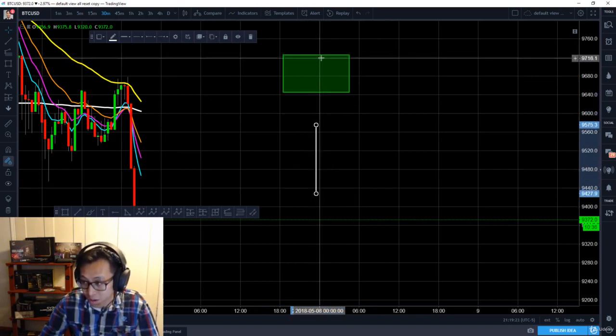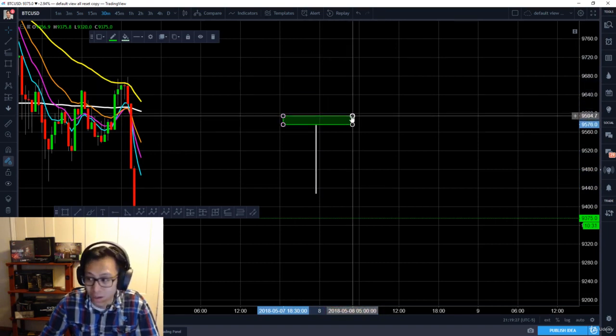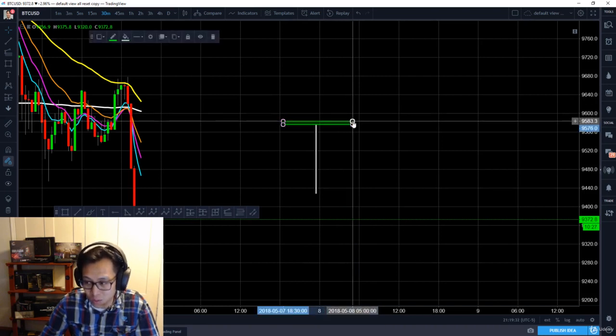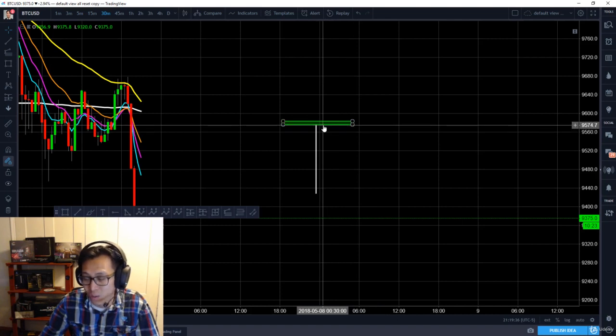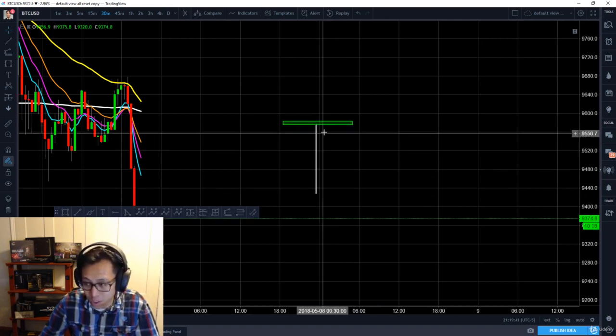Now, this right here is called a dragonfly doji. This dragonfly doji has a very small body, okay? A super small body just like this. Now this one here, it could be even smaller like that, right? This one is pretty much the exact same terminology where the bears tried to push it down, but the bulls defended and they pushed it back up.